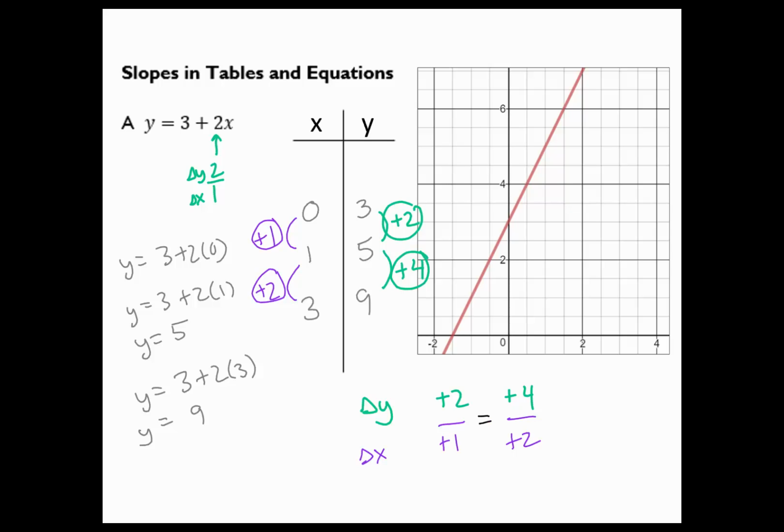The rate of change is equal, so it doesn't matter whether it's big numbers or small numbers, it's the comparison. 4 over 2 is the same as 2 over 1. And you can see it as a fraction, you can see it from the equation, or you can see it in a table, or you could actually look at the graph and simply say, oh yeah, here was my point here at (0, 3), and as x went up by 1, y responded by going up by 2. Or moving on from there, as I went up by 2, there's the plus 2, my y responded by going up twice that much, 4.